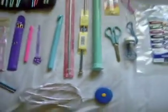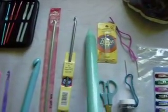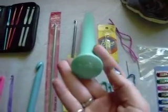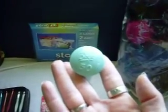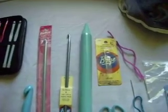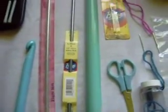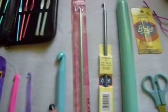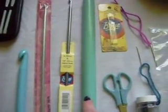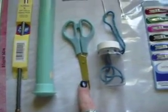while you're doing your Tunisian type stitches. And next to that is actually from my other grandmother, who I was not aware for a long time did actually do some crochet as well. This is just a 50mm knitting needle. I'm not sure if they actually sell these in pairs. I'm pretty sure I've seen them as singles, and that's mostly meant for your broomstick lace, but there's no reason why you couldn't use your Q hook or the S hook, which I believe is the same measurement as this one here. And of course, right next to that we have your scissors. You want to always keep those available.